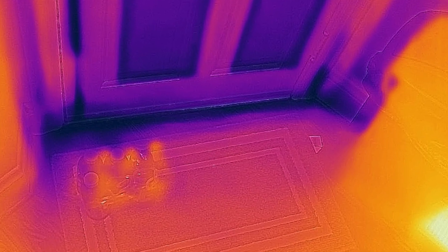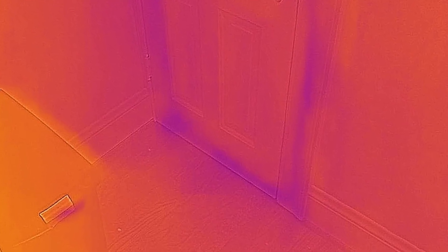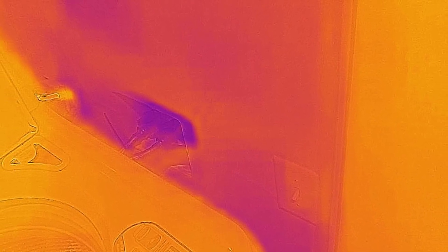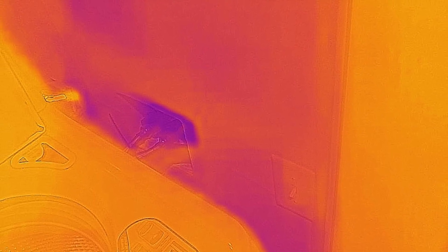There are certain doors where you can tell a really big difference. This is the water connection for my washing machine — there's a little space around where the pipe goes through the wall. And guess what? You put your hand there and there's a bunch of cold air coming in. I found windows, doors, outlets — that was a weird one for me.